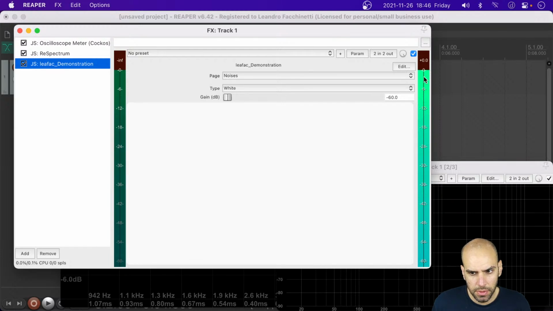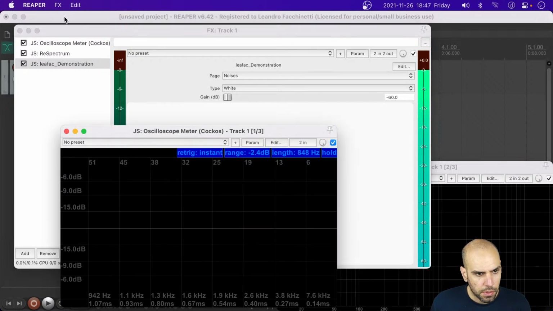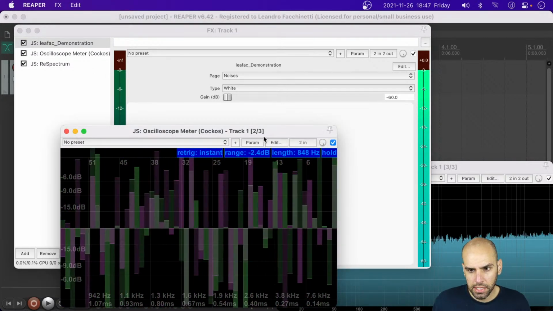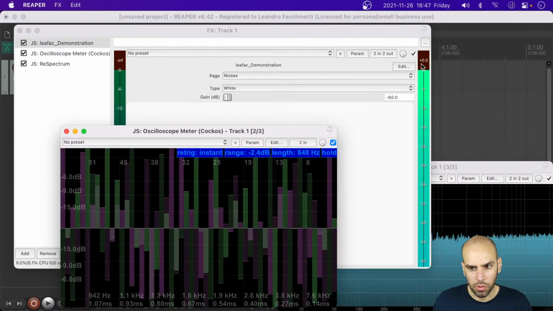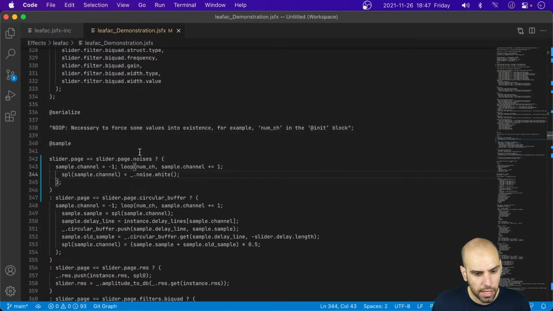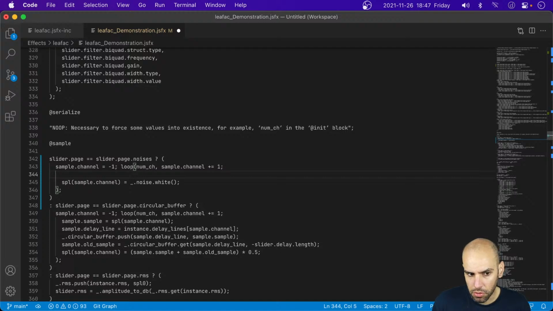Okay, so there is some sound coming through, but I don't see it because it's in the wrong order. Okay, and this is not respecting the gain. It's always at gain 0 because I made the thing go from -1 to 1. So let's actually respect the gain by multiplying by, well, actually I have to do a bit more. I have to check what is the type of noise that I have going on.